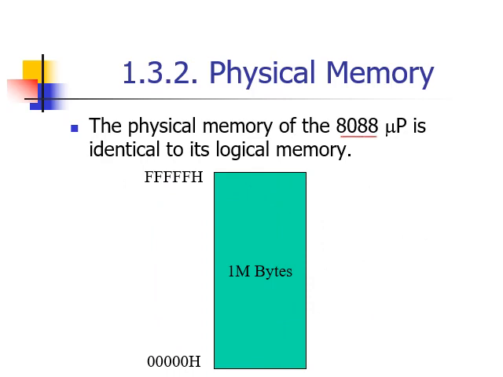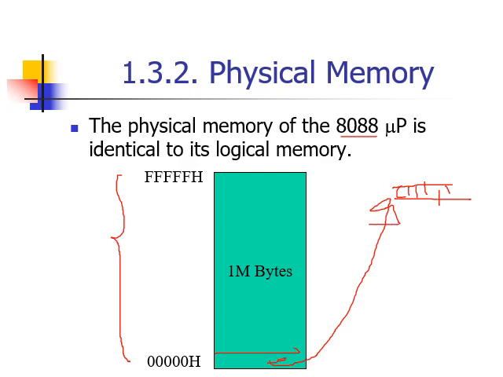Okay, regarding the 8088 processor, we know that the data bus is composed of 8 bits. So the hardware designer better leave the memory as is in one block and you consume one clock cycle in reading or writing memory locations from the memory to the data bus. This is the data bus, okay? Since the data bus is 8 bits wide, you have to consume a clock cycle to take 8 bits from memory to the data bus or vice versa. This is why it doesn't do you any good to break the memory into different banks, okay?